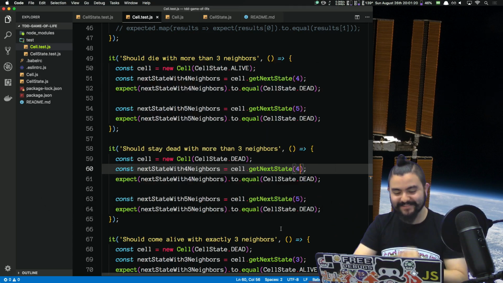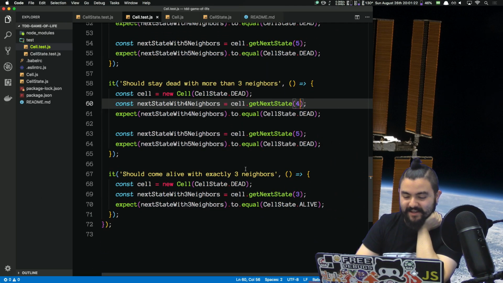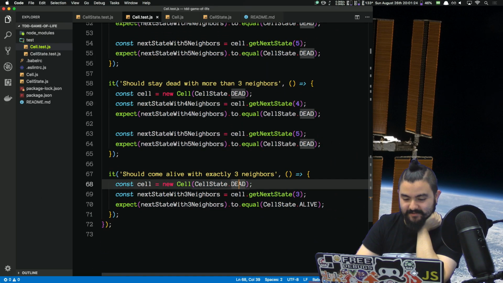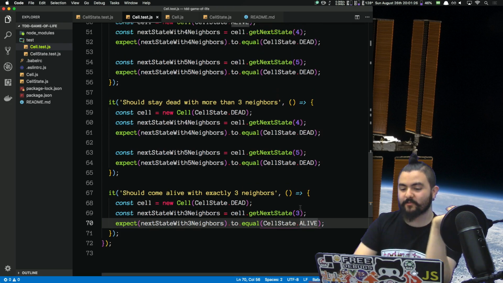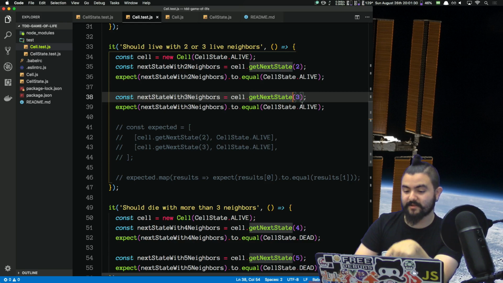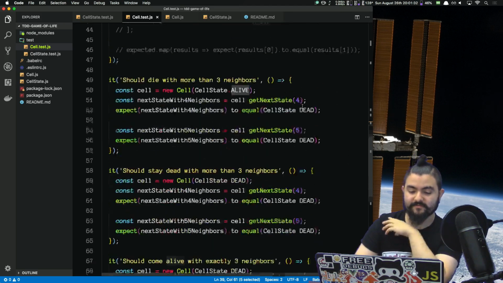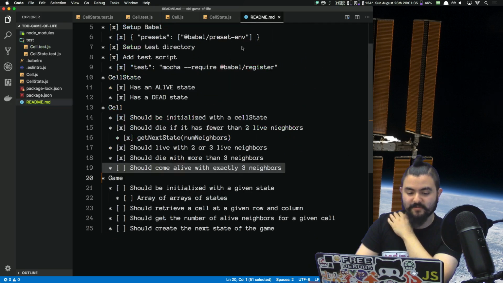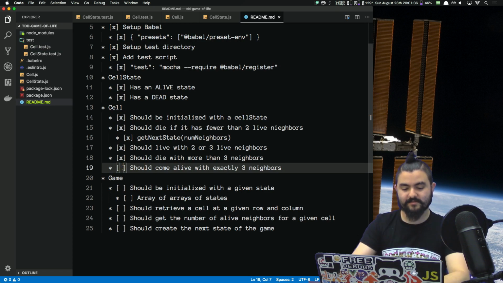Okay, cool. And then should come alive with exactly 3 neighbors. If it was dead, it comes alive. And we're actually already testing that if it was alive and it has 3 neighbors, it stays alive. I think this is good. We're pretty much handling all of the cases.